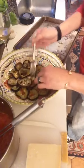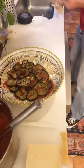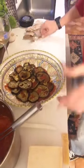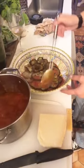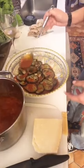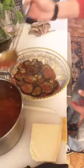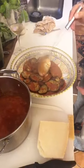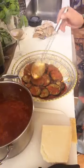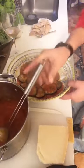Okay, that's pretty much one layer. The other eggplant's almost done. So just to show you how the layer goes, because all the other layers are going to be the same thing. Put a little splash of tomato everywhere. Don't overwhelm it, okay? Just enough to cover a little bit everywhere. Okay, that's it.